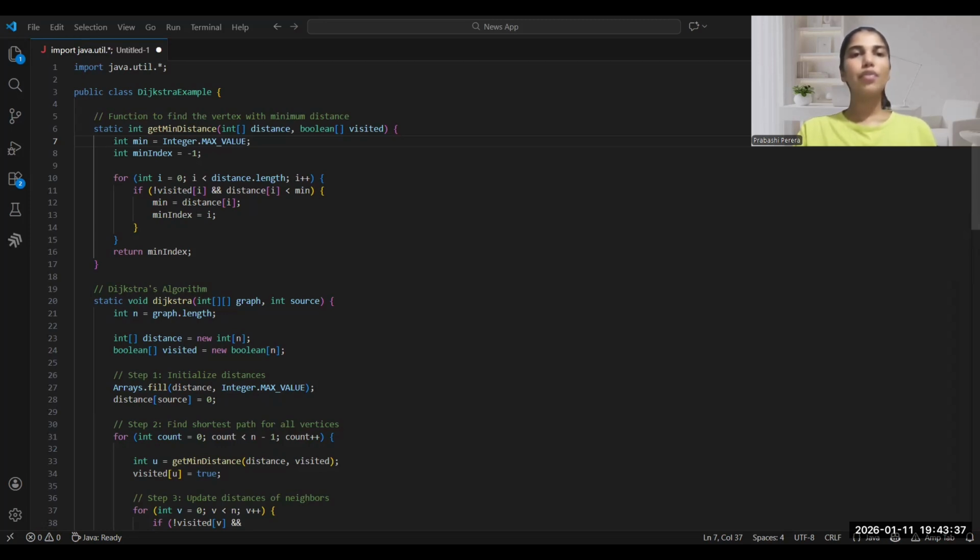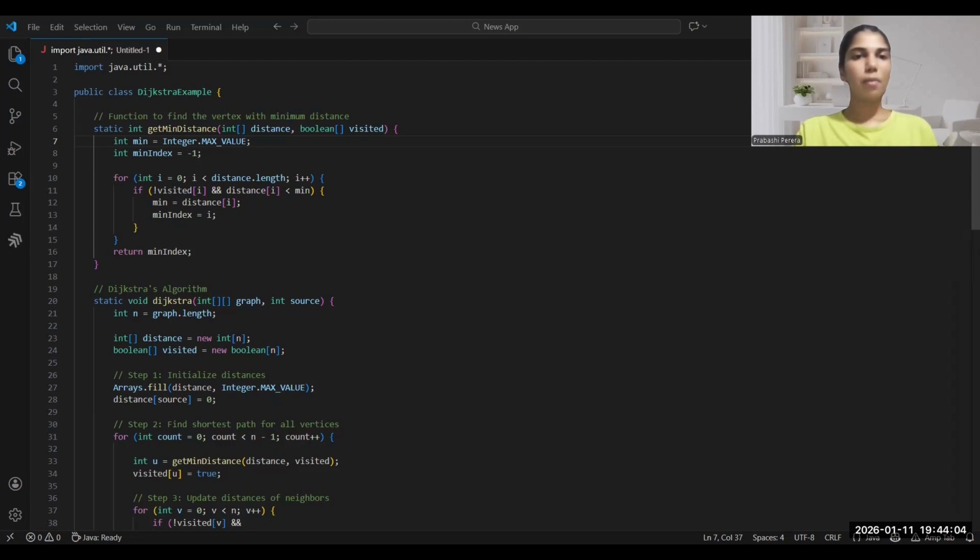And after that, we have used two important arrays here. One is the distance array to store the shortest distance from the source node, and the visited array to track which nodes are already finalized. Initially, all distances are set to infinity except the source node, which is set to 0.